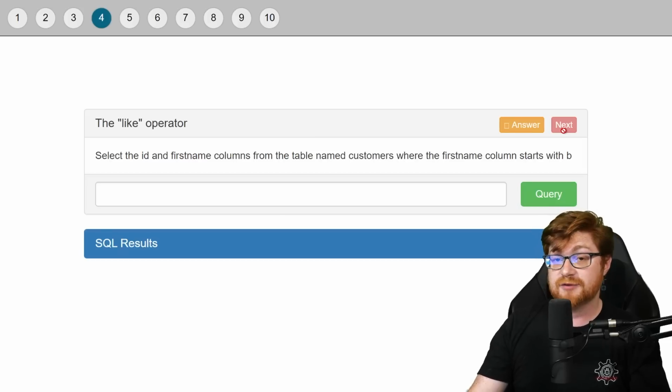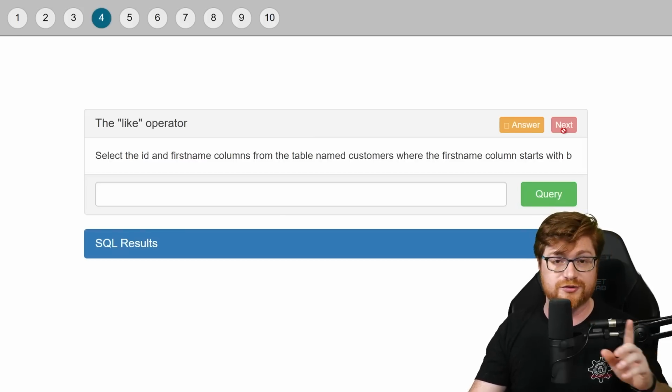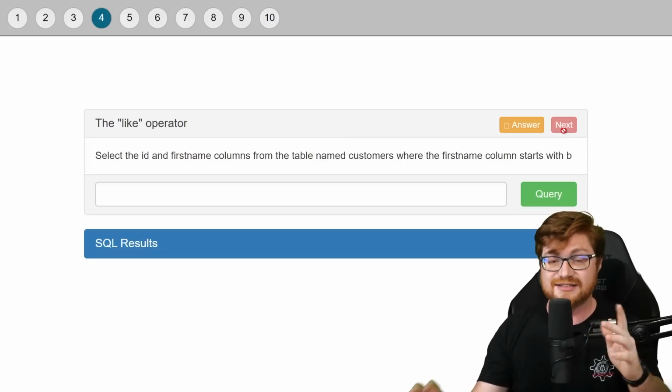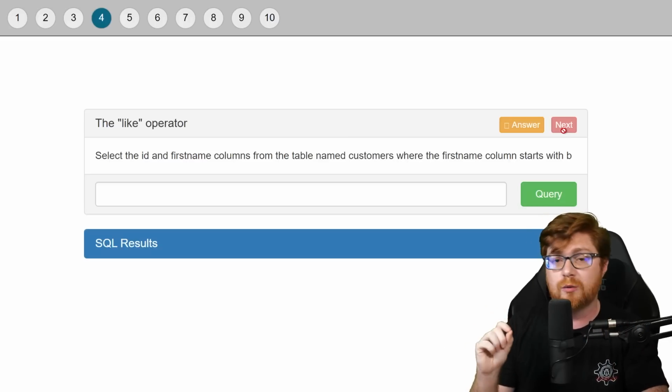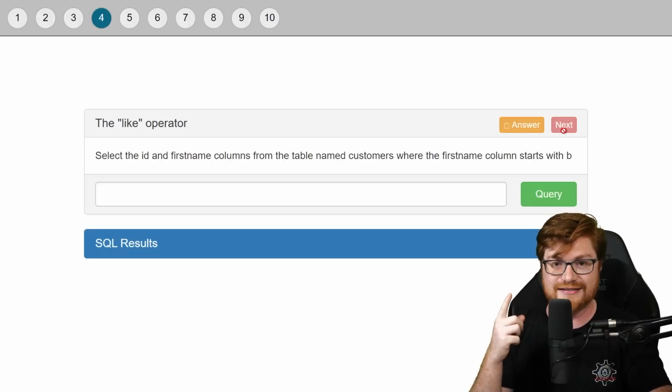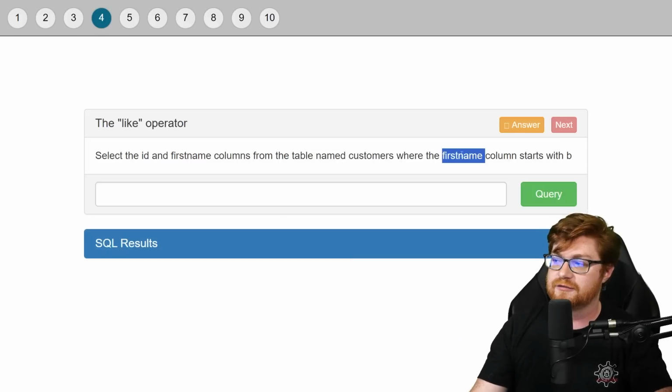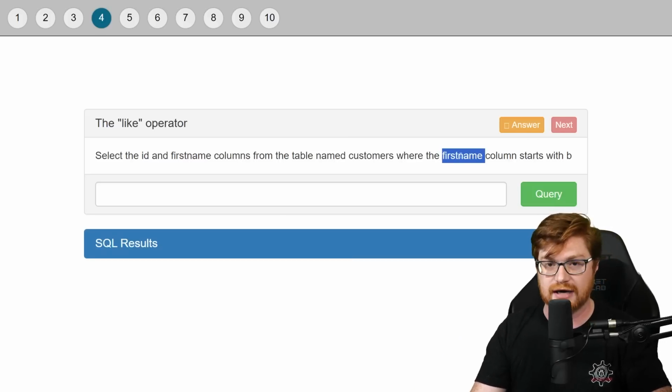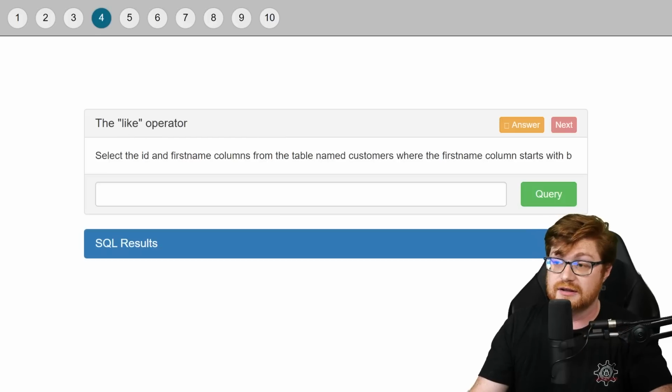And now we can filter in a different way. Rather than using the equal sign, like to say statically, specifically, I only want something that is equal to the number 1 when we're looking at that ID field. Now we actually want to look at the first name column, and we want to see anything like Bob or Brian. But the key word there is like. Maybe something that starts with the letter B.